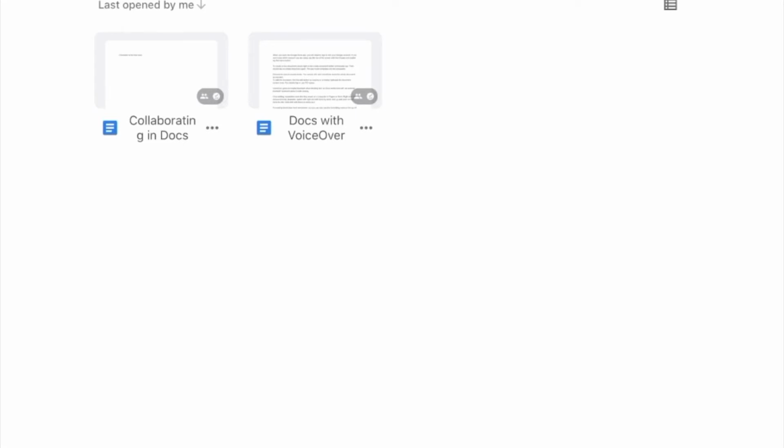So we're going to start by making a new document. When you're on this menu that VoiceOver jumps to, again the first item on the page, you can swipe right 2 times and find a Create New button. So we're going to do that now. Google Docs heading. That's the Google Docs heading. Create New button. And there's the Create New button. We're going to double tap on that to activate it.